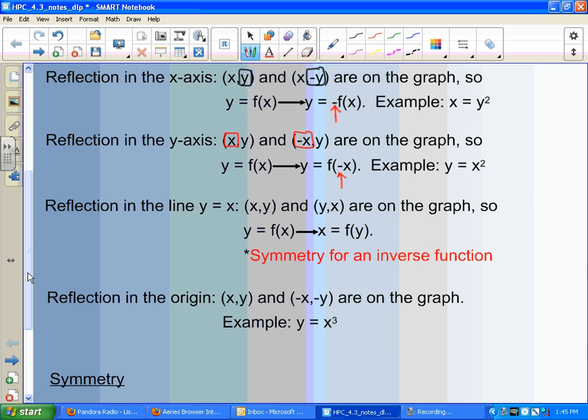So what we want to be able to do today is, one, can we graph these reflections from their original functions? And then, is there a way to be able to tell if a function is going to have a reflection and what type of reflection it will be, just by looking at the equation? And there is a way for us to do that. We don't have to graph it. We can do some manipulation of the original equation and see if we get back to the original after we make that manipulation happen.